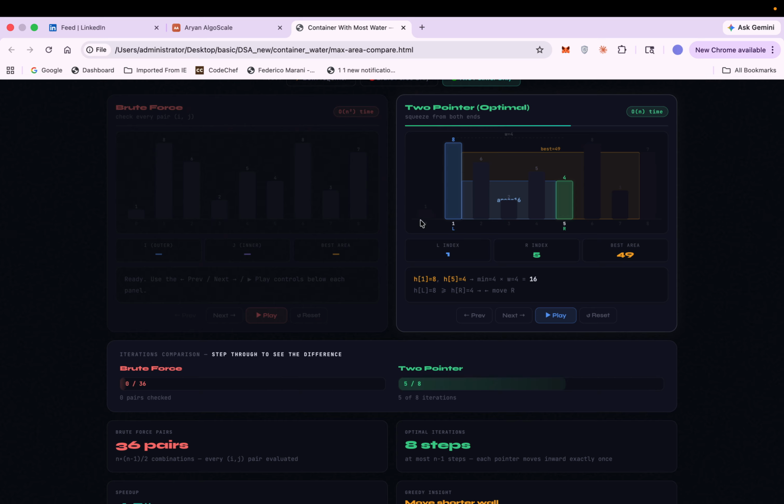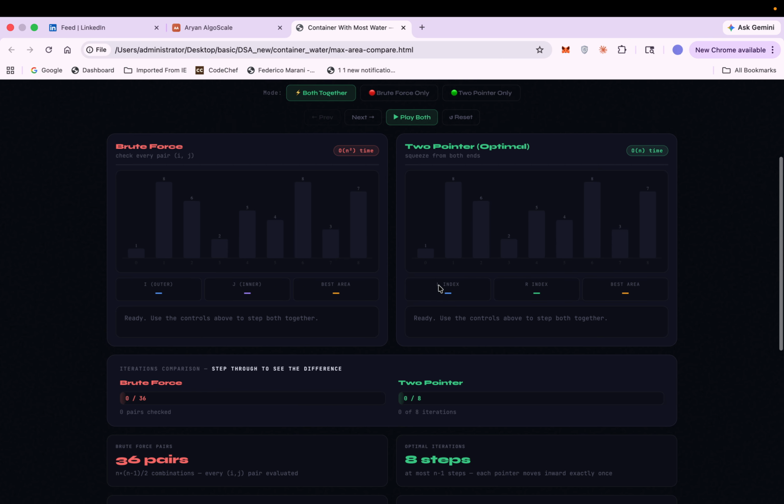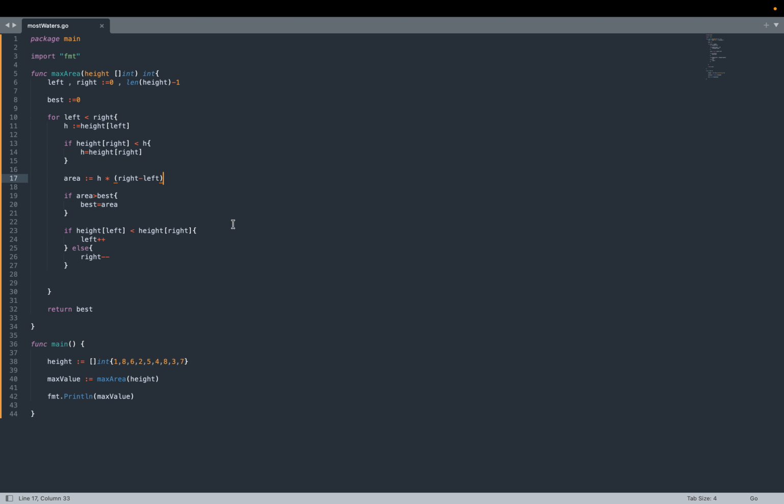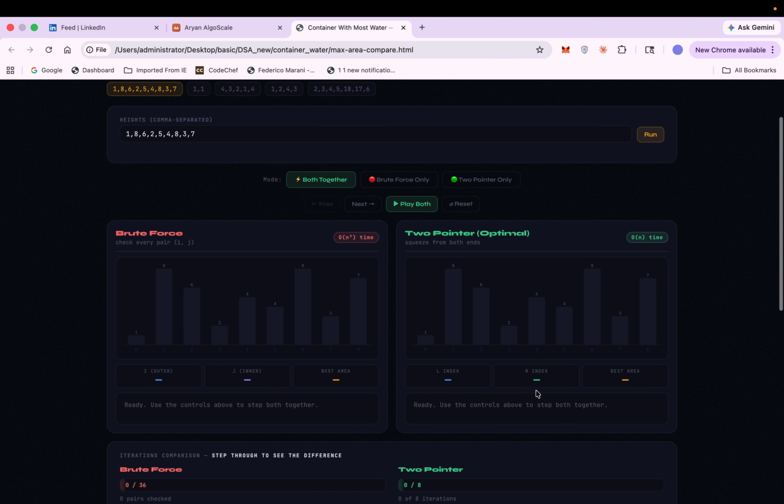Then we have 5 minus 1, 4. And what is the minimum value here? We have 4 from 8 and 4. So 16, not again. Same thing we are doing. So I will reset it again and show you, so you will understand the logic, because code will be understood once you understand the animation here.